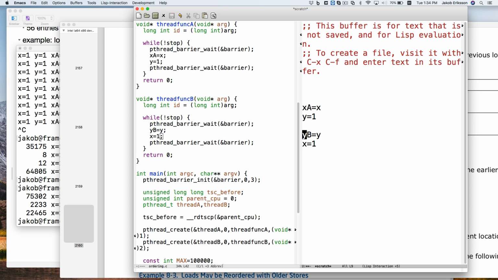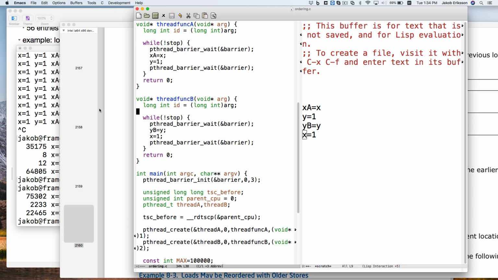Okay, so we know that if we want y to be 1, the store to y has to be written first. Okay, so now we need this x to move up somehow. It can't move ahead of this one, right?